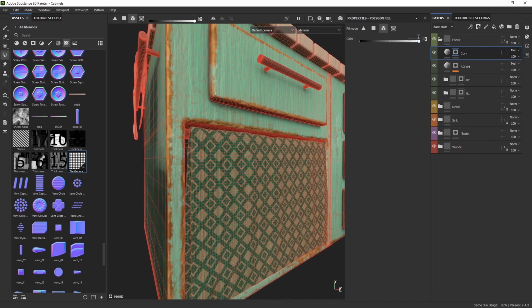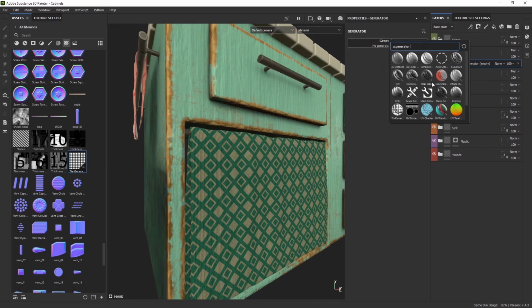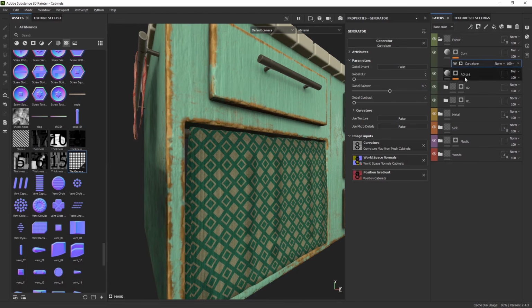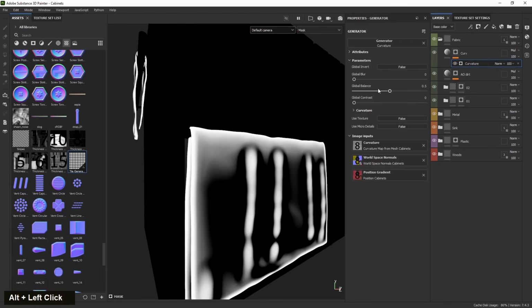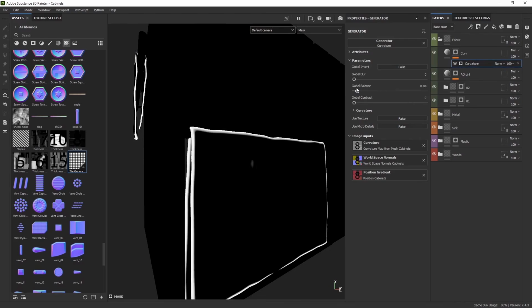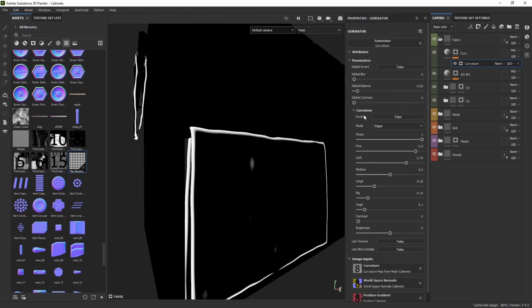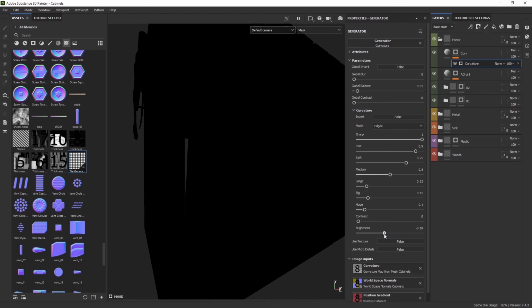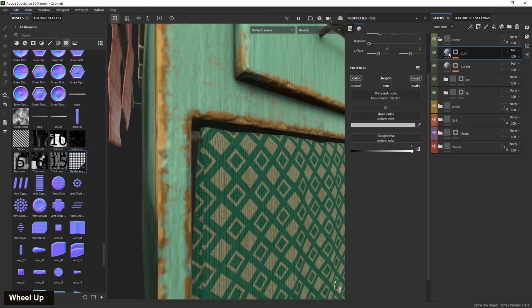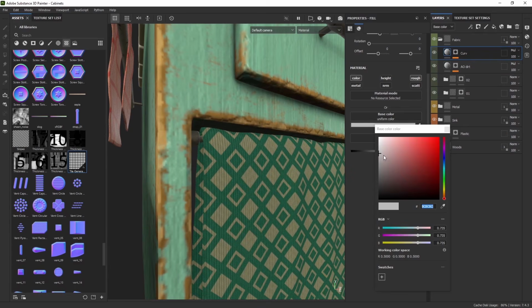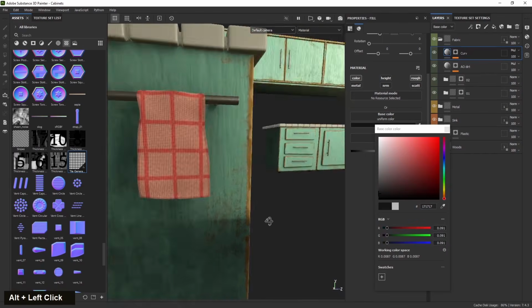Let's hit Control D and call this curvature. Delete the occlusion and add another generator, curvature. And let's change the curvature settings to be something like this. Less bright, around maybe. And make that a really dark color.